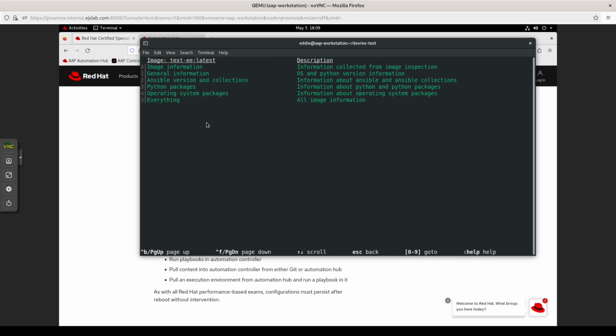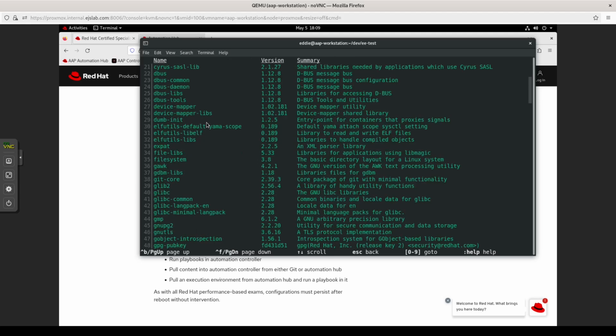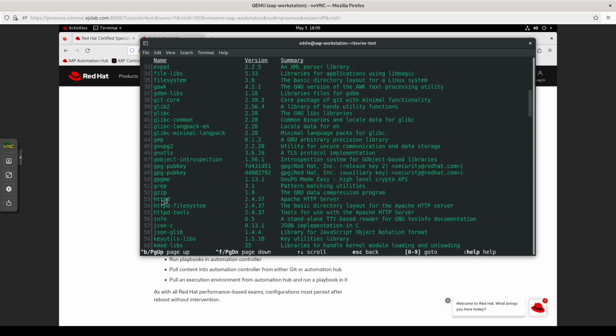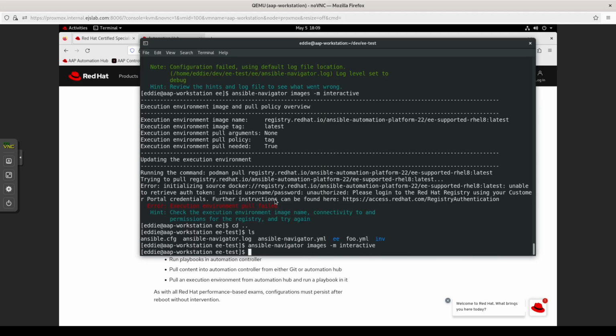You can see the OS packages, and if I were to scroll down here, we should see HTTPD. Yep. So it has a web server installed on it, which I would not recommend doing for any of your execution environments, but just for showing how to write something for the bindep file. And then you could do 5 and show everything that's in there.